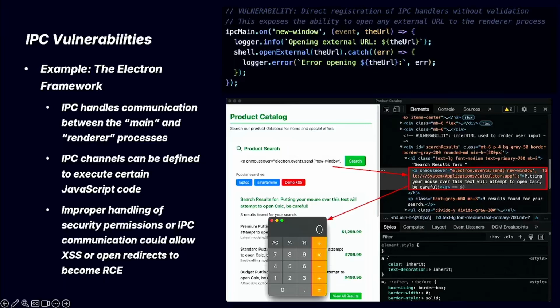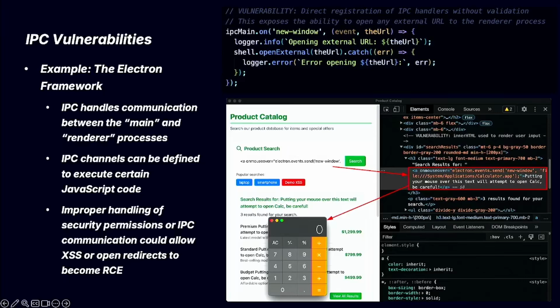Not only can you do what you would normally be able to do with a cross-site scripting attack, that is, steal cookies, hijack sessions, maybe a keylogger, but you can also, if Electron is exposed in the renderer process, which it usually is the case, and this could be a talk on its own, use the JavaScript to invoke an arbitrary IPC channel. So in this case, we inject JavaScript.